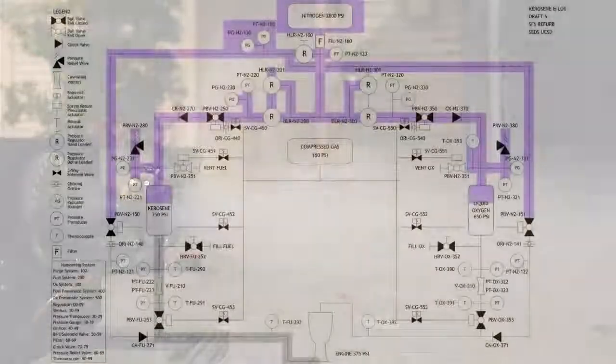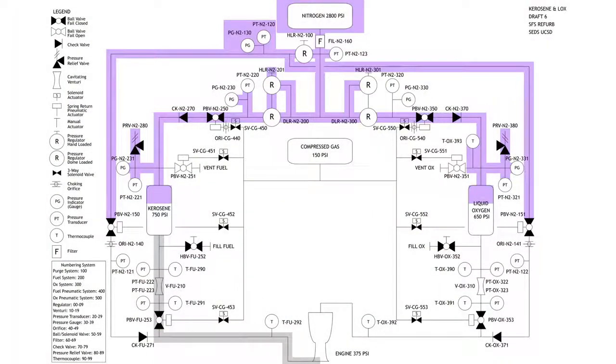We'll be doing a cold flow on the new SFS before we send it out to get oxidizer cleaned. And oxidizer cleaned means that they literally take every component and scrub it down and use these crazy chemicals to clean it so that when we get it, it's vacuum sealed and has literally nothing on it besides the metal. And so there's no debris, nothing that can ignite, nothing that can blow up, nothing that can damage our system.